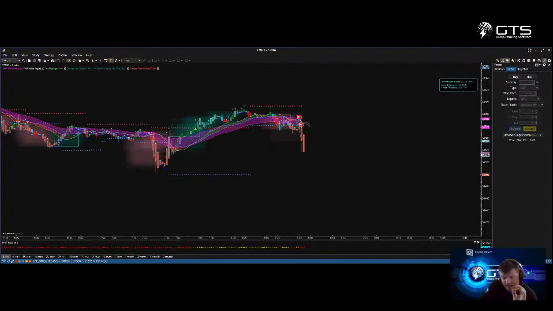It met quite a few points of decision to hit this 5-star. Then the very next one met all points of decision for that 6-star, so you're getting some follow through here. Basically, this was a very significant level overnight, so we need to make sure that it breaks and closes below that level right there for it to be good.